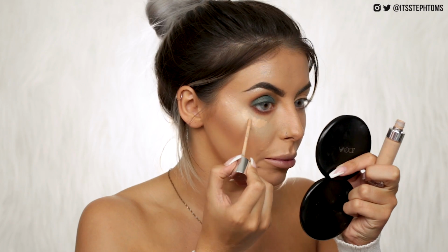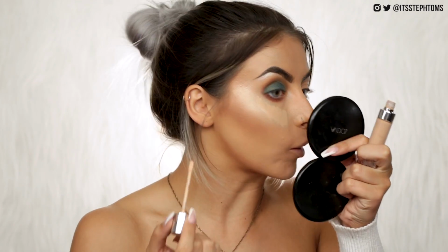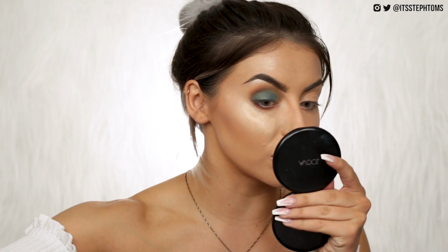I'm taking a risk here, people. I'm going to try and go back over this with my concealer. Oh my God, I'm actually looking at my nose now, and there is so much fallout on my face. How did I not see that a second ago?